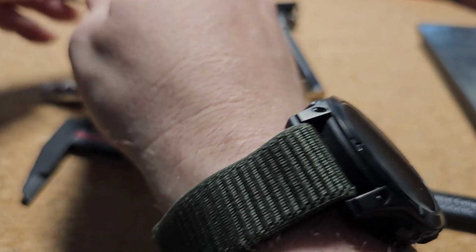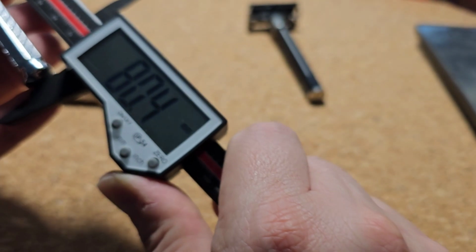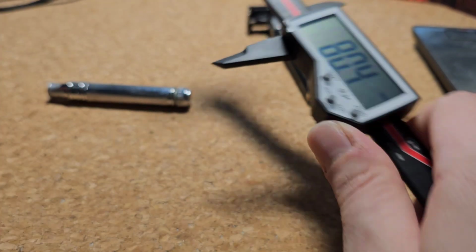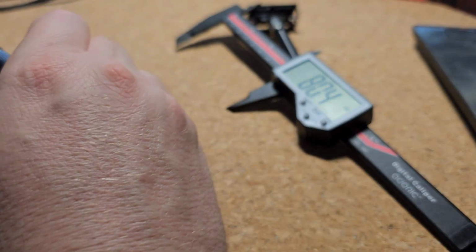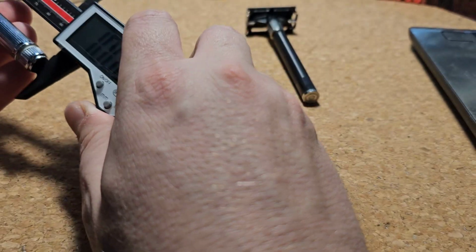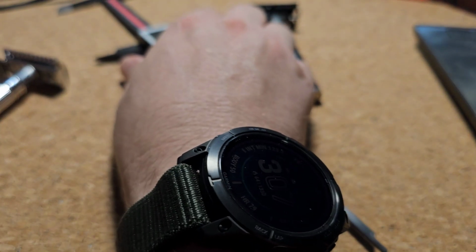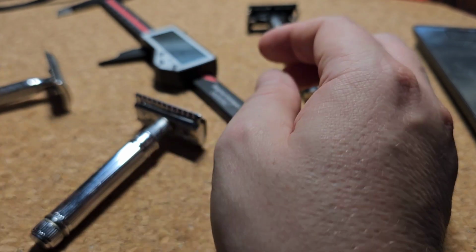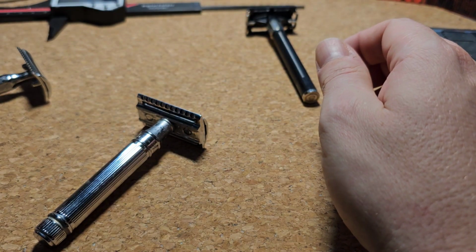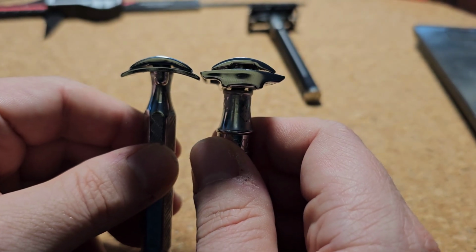And then if we put it all together, fully assembled, the 1904 comes in at about 80 millimeters assembled, and the Jagger comes in at 96.5 assembled. So you can obviously see there's a length difference. Length to me isn't a big deal. For me, it's the head size and just the overall weight.